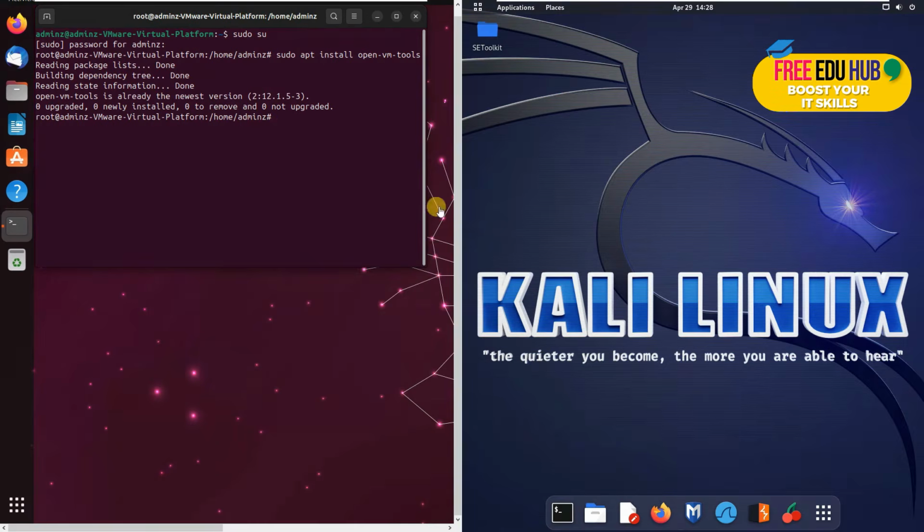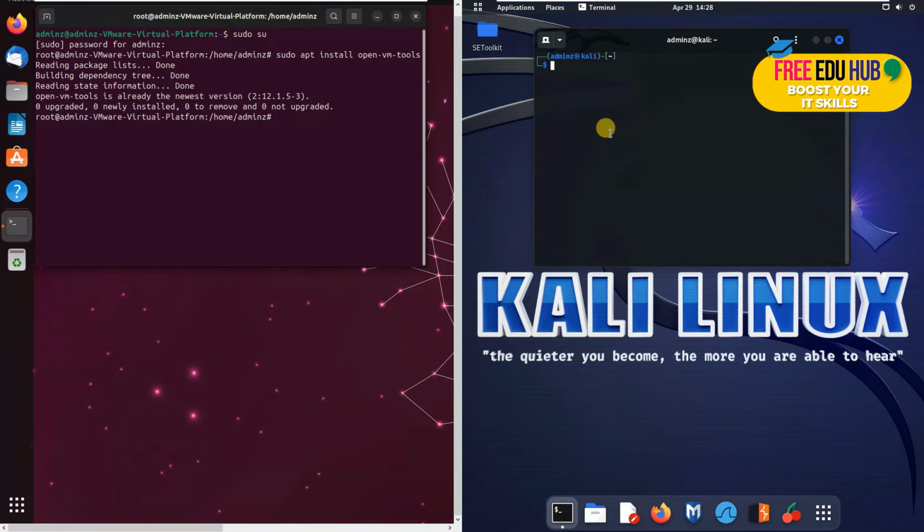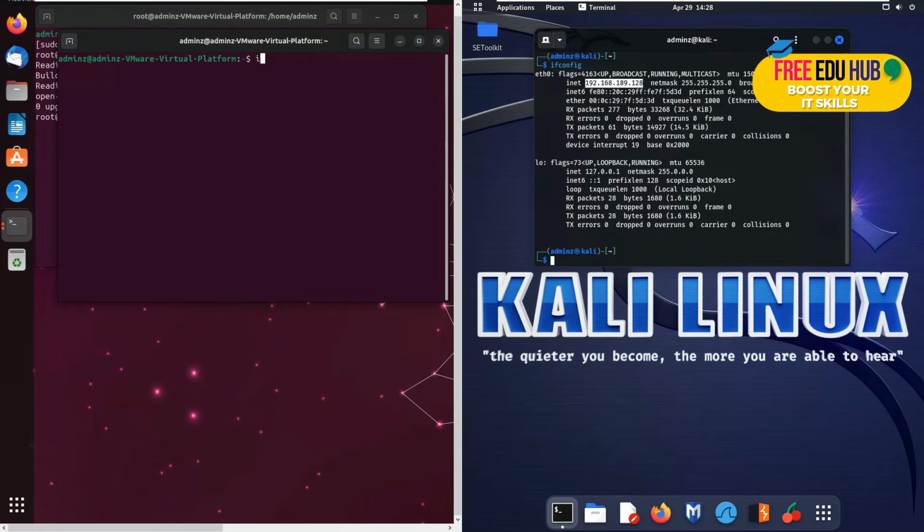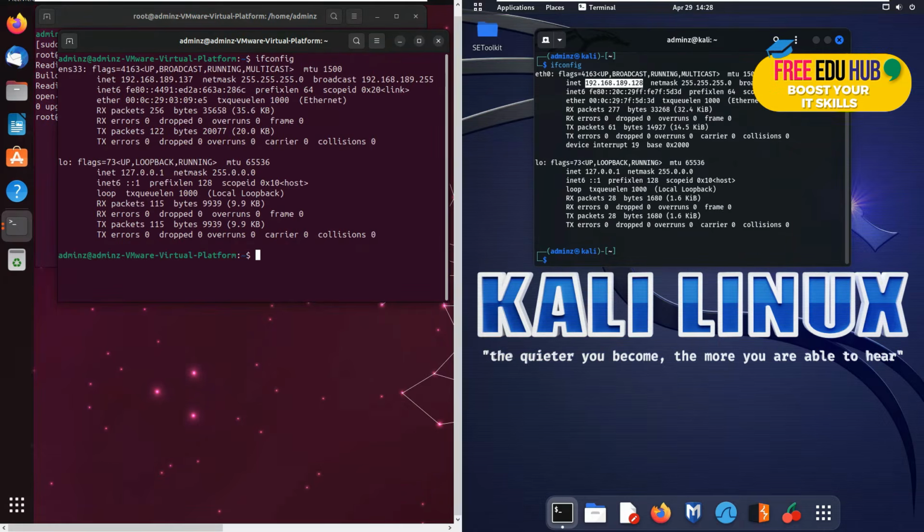Now let's try to make it a bit interesting. As you can see, we have Kali Linux running on our right hand side, and if we type the ifconfig command over here, we'll be able to see the IP address of this virtual machine is 192.168.189.128. Whereas the IP address of this virtual machine is 192.168.189.137.